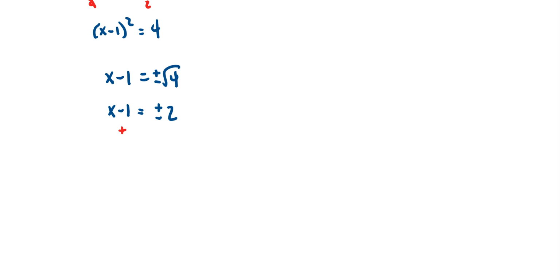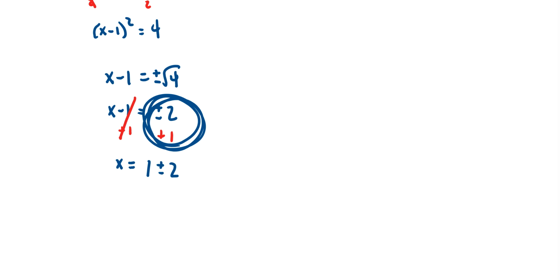We still have to finish solving this for x, which means we have to add 1 to both sides. Usually this looks pretty weird, right? Plus or minus 2 plus 1. You can write these separately. Usually it's good to write the plus or minus number second. Technically it doesn't matter though. So I'm going to write this as 1 plus or minus 2. If you want to, write it as plus or minus 2 plus 1. And now we can actually do these separately.